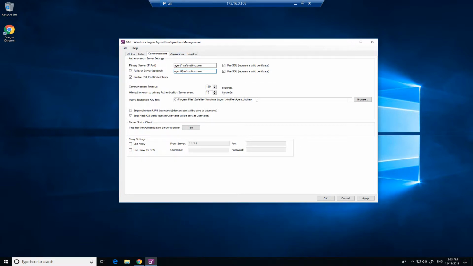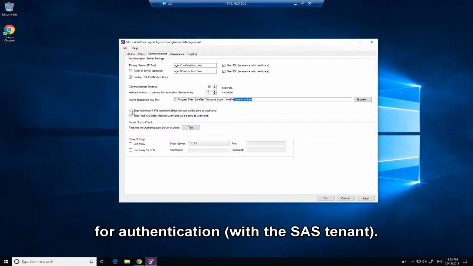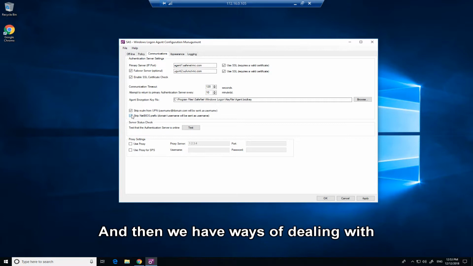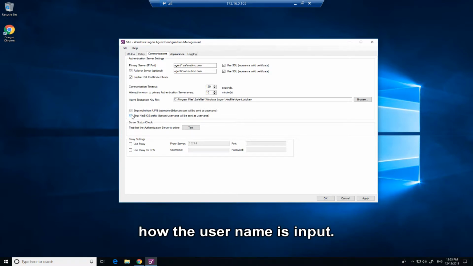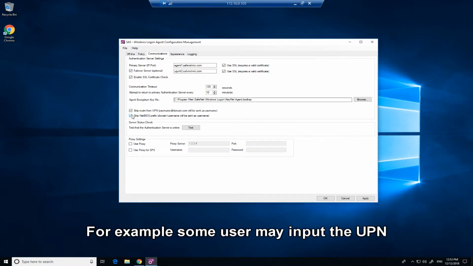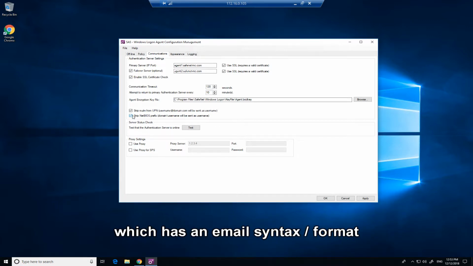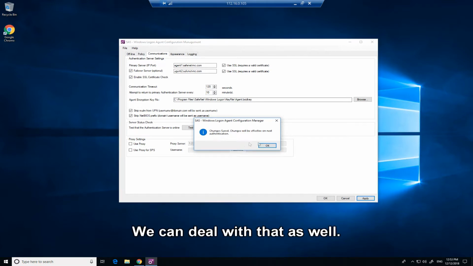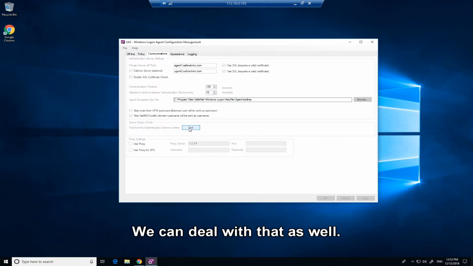There's a client to server key here for authentication. And then we have ways of dealing with how the username is inputted. For example, some users may input the UPN, which is sort of an email syntax format, or the user might input NetBIOS style. So we can deal with that as well.